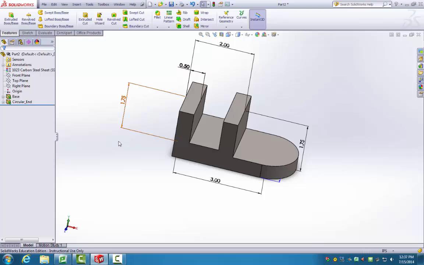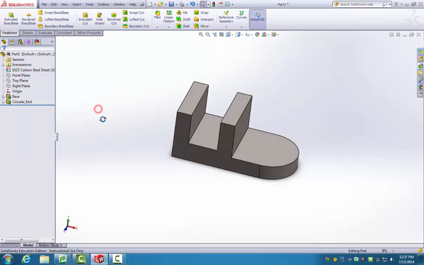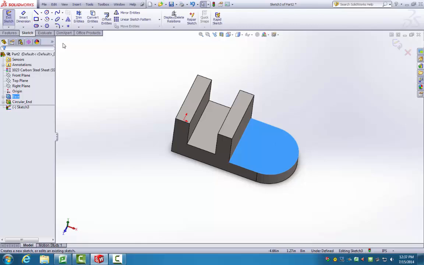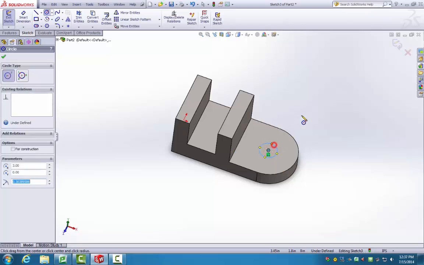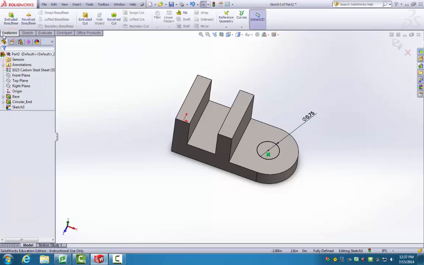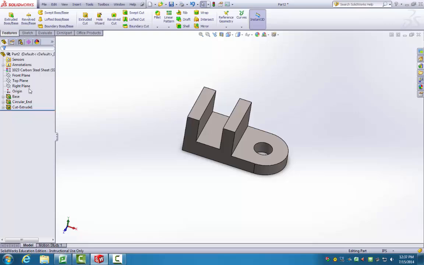Okay, now these dimensions are getting annoying to me, so I'm going to go into annotations, right click, and uncheck show feature dimensions. That way I can work without accidentally selecting them. The next thing we're going to do is add a hole. This again should be second nature to you at this point. I'm going to hover over this, grab the center, and dimension this hole. I believe it is 0.75 inches. And again, we're going to extruded cut this in the features, and we're going to do through all just to make sure it is a complete hole. Since we're in the business of naming, we're just going to double click slowly and name this feature hole.